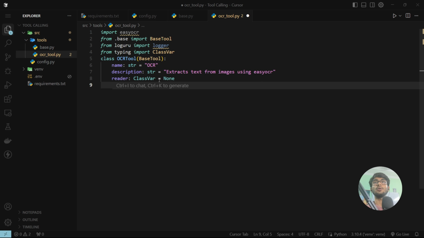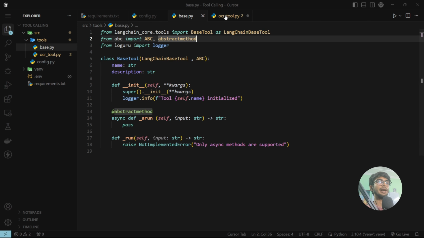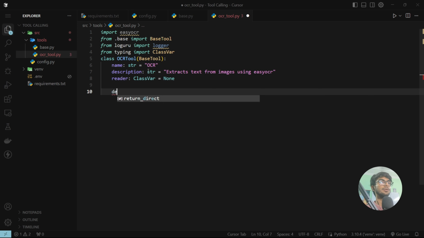Makes sense. Now we need to define two things, right? The init method and the asynchronous run. For init, I will be expecting self, because that was the base class definition, right? And the kwargs.